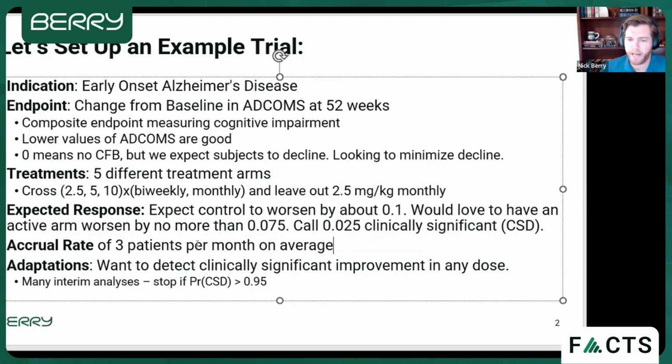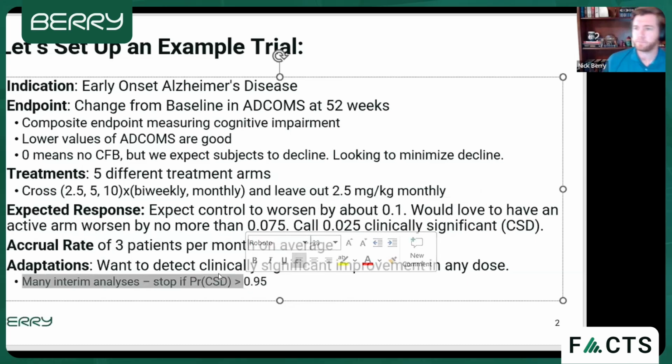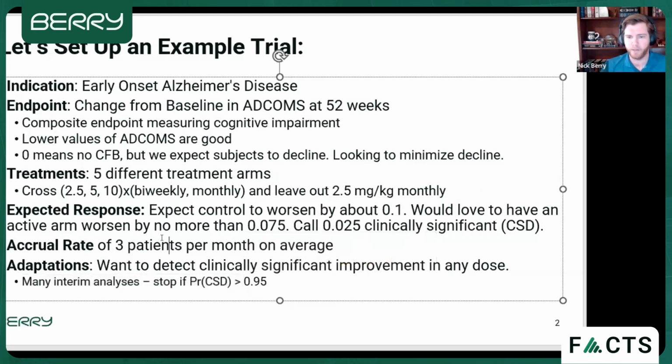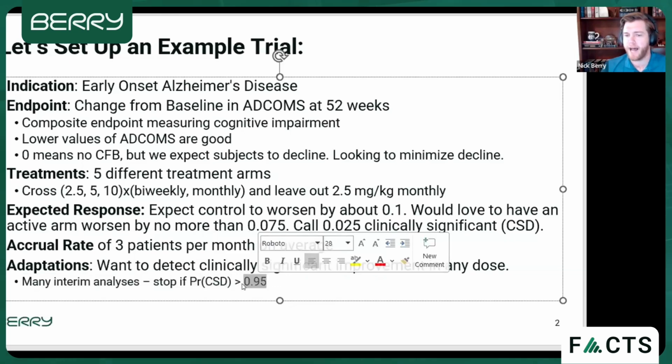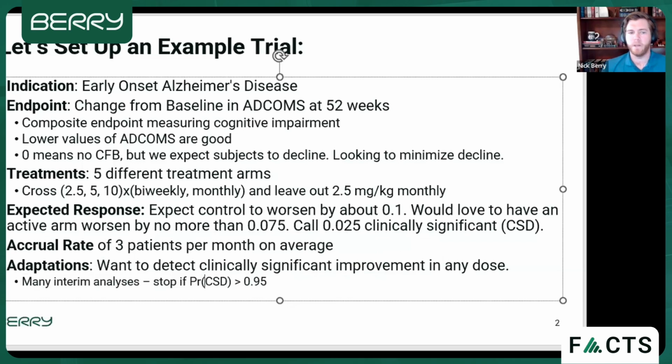And other technical things, I'm going to assume an accrual rate of 3 patients per month, and this is going to be an adaptive trial. 13 interim analyses starting really early in the trial. And I'm going to allow early stopping for success and futility at each of those interims with a maximum sample size of 800. That should probably be on here somewhere. So 800 patients max, lots of interim analysis, and we want to stop if we have a clinically significant benefit that's high enough. Okay.